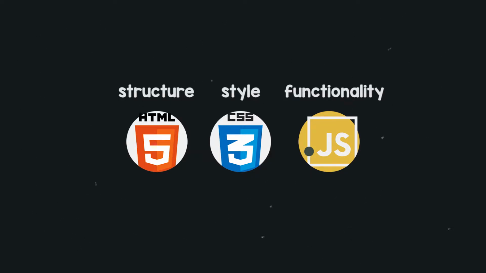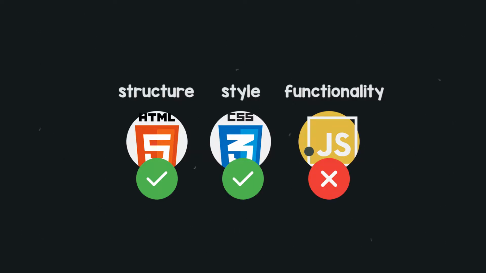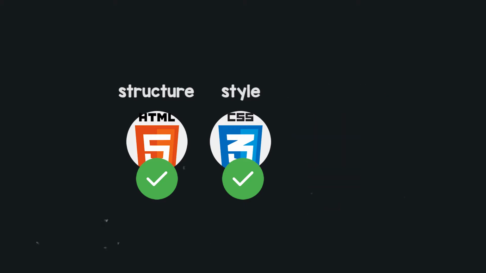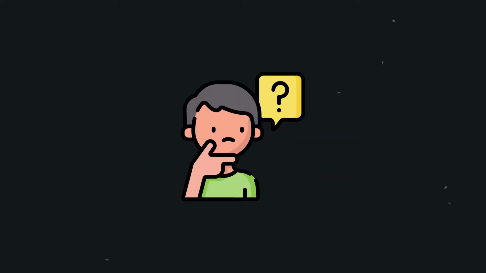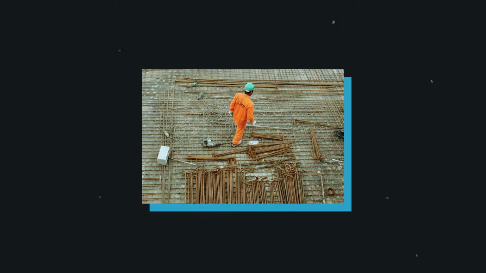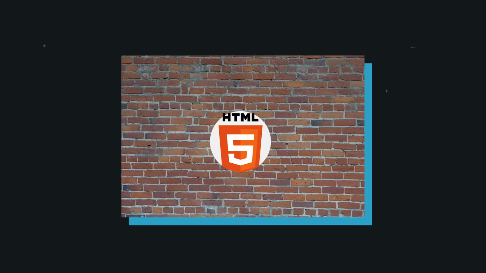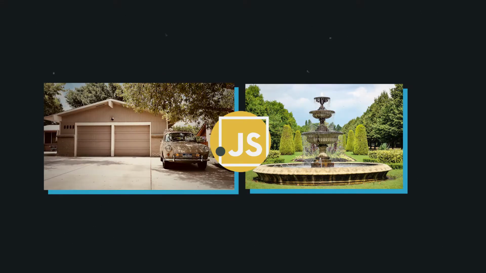So the question that some of you might have is, why are we going to look at HTML and CSS but not JavaScript? The reason for that is pretty simple. We need to learn how to structure websites and style them before we can add any functionality anyway. So we're going to concentrate on these first two building blocks before we move on to a third one in another video. Another way to think about this is that when you are building a house, you have to build the walls first, then you paint the walls, and the electrical garage that you've always wanted, and the fountain in the front yard, that comes at the very end.